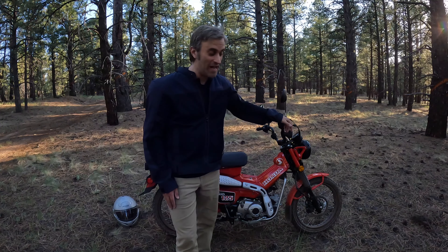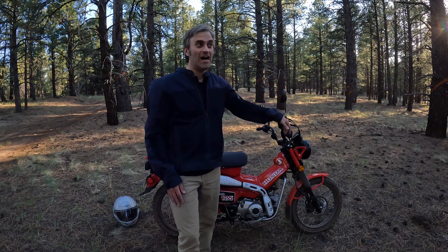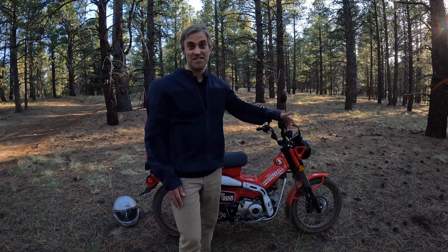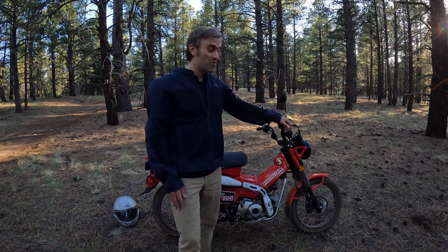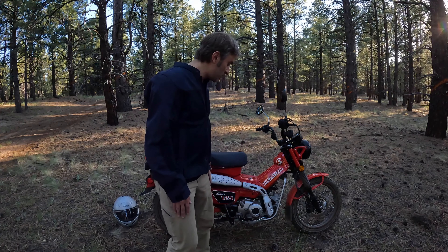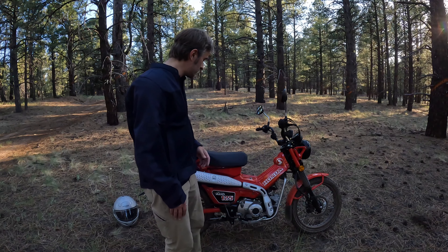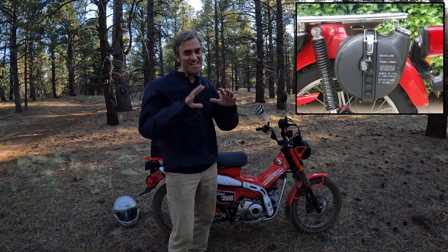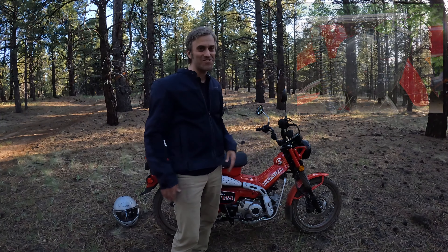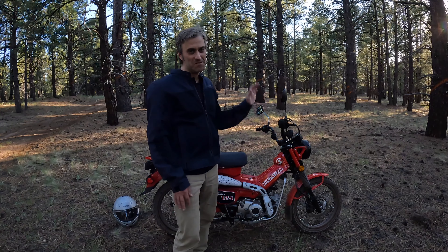It's unbelievable. Obviously I've been nursing it and riding it really gently because it's in the break-in period, but I am just flabbergasted that this thing is going to get well over probably 140 to 150 miles on a tank — pretty remarkable. Now there are a few differences I can point out. The Trail 90 I rode 25 or 30 years ago had a spare fuel canister. This does not come with that little canteen canister — that quintessential Trail 90 spare fuel canister — which is a bit of a bummer. But thankfully there are a lot of ways to carry spare fuel on this.